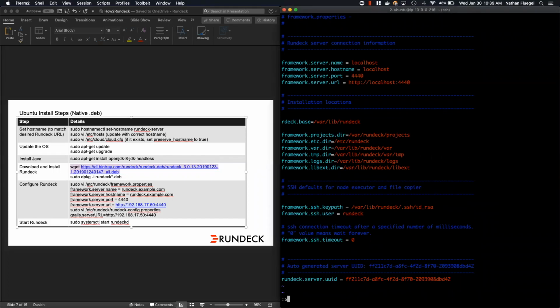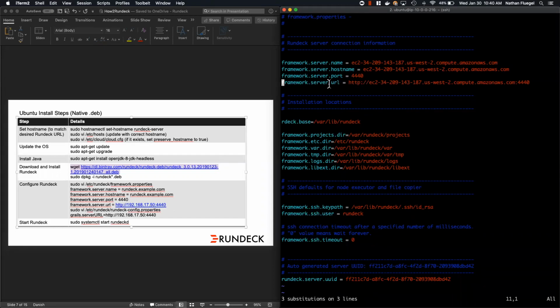So I am going to replace any references to localhost with its correct fully qualified name. And I could also use an IP address. Again, this is just all based on how I'm going to connect.